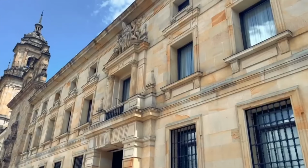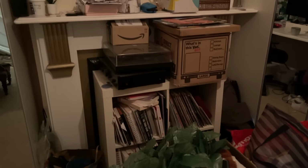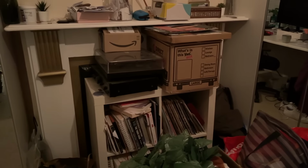So, I've just dropped off Naomi at the station for her Colombia trip, and now the mission begins. Can we sort this house out before she gets back in like a week? And I have a wedding in between. But anyway, let's have a look at the state of affairs at the moment. First thing, all of this stuff is just taking up space here in the bedroom as a mess because it's not in the living room. We need to get the living room done to fix the bedroom.